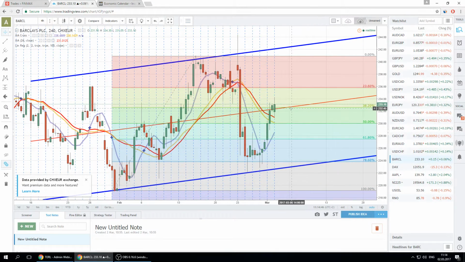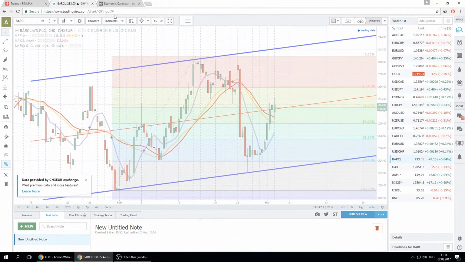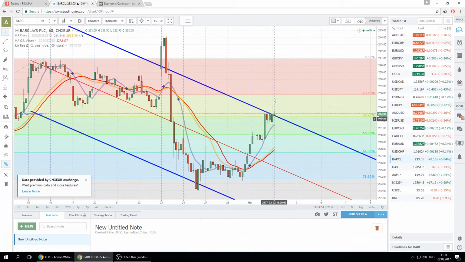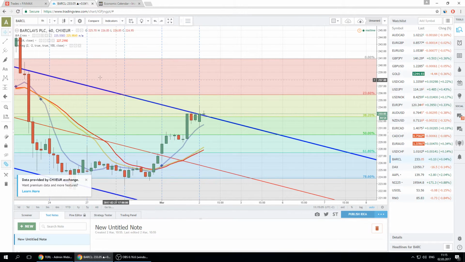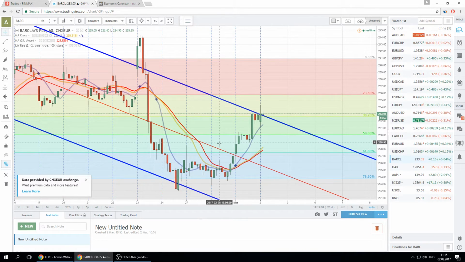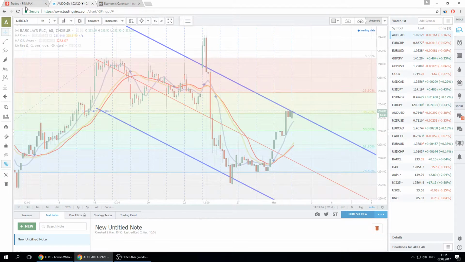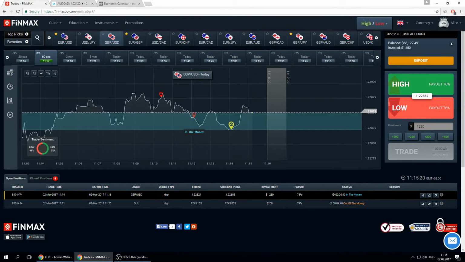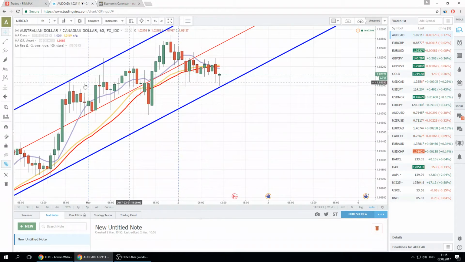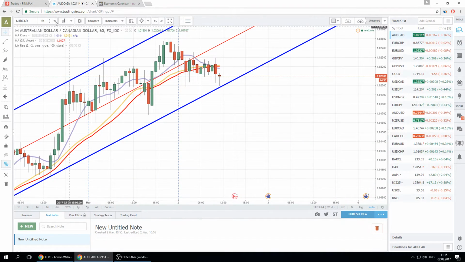But here, okay, it is not that clear, because this candle, as you see, has two long tails. While on the 1 hour range, we see that the trend is moving up, but right now there is no clear situation to enter the trade. So let's see what we have here. 42 seconds before the expiry. 1 hour.